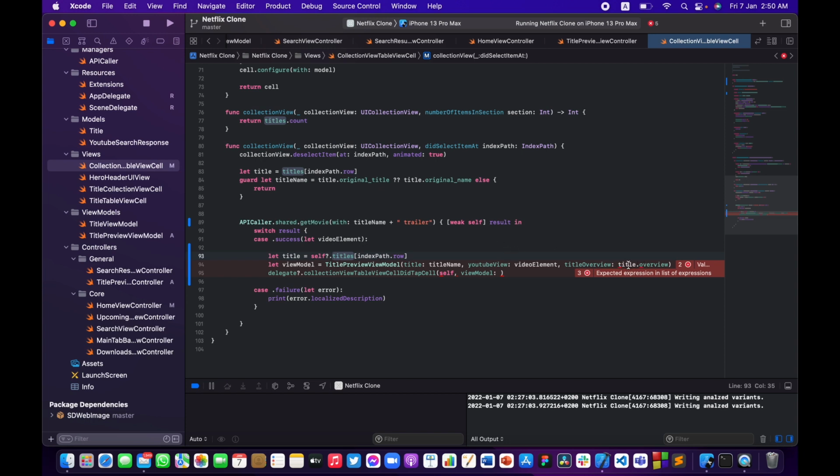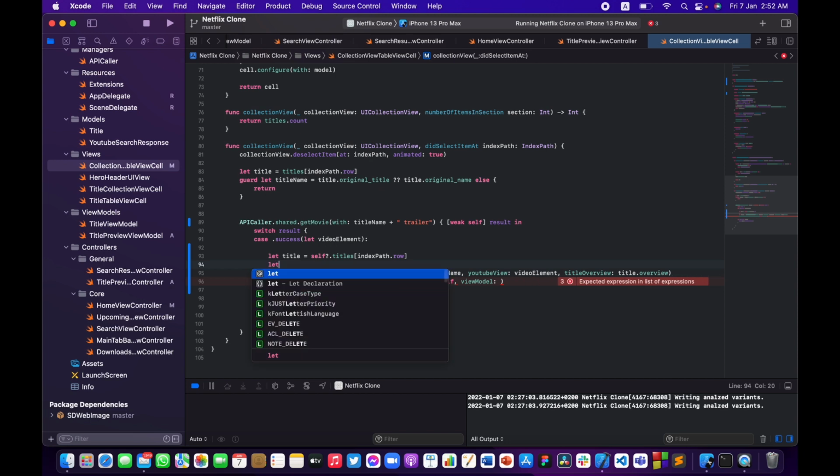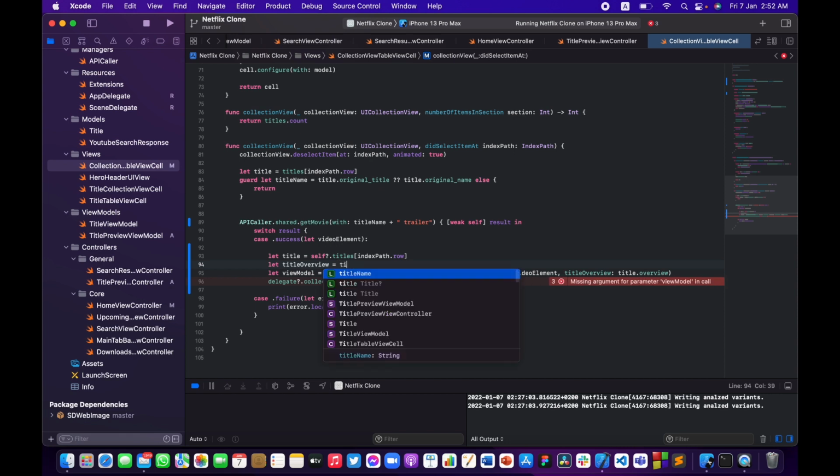So let me maybe guard that or force wrap that. All right, over here let me pass in the overview, but that needs to be unwrapped first. So let title overview, and that is going to be title dot overview. Let me guard that out.